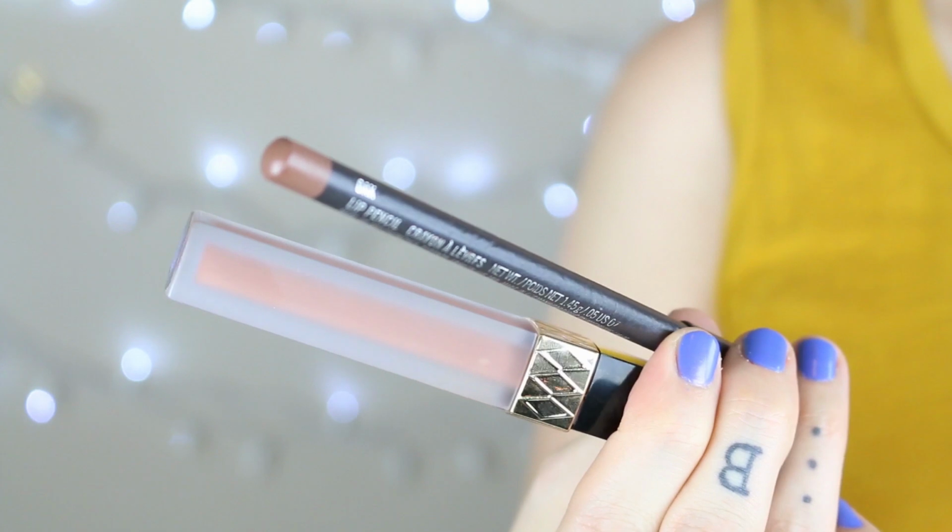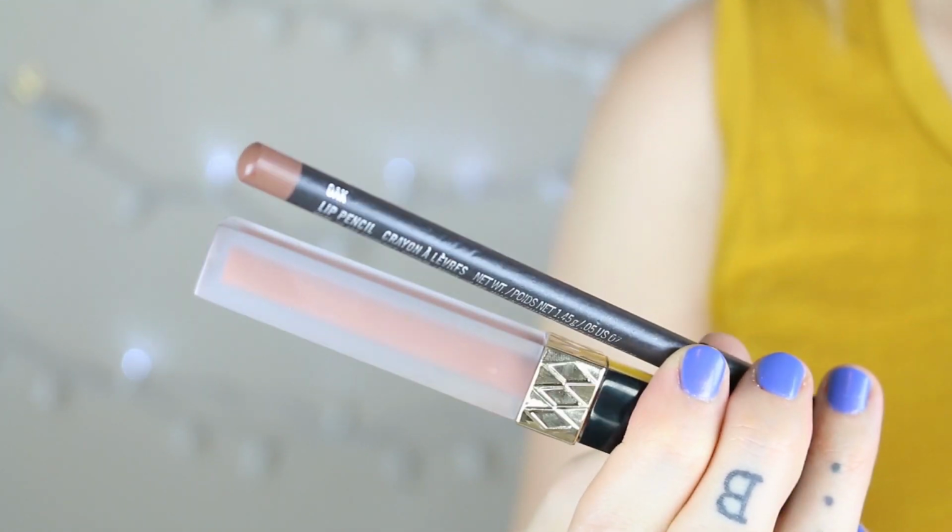Now for lips, I like to use a warm type of nude for everyday. Plus, right now I'm loving just a liquid matte lipstick because the wind is crazy and I can't afford for my hair to be stuck in my lips all day. So the combo I'm using is MAC's Lip Pencil in Oak and the Lipland liquid lipstick in Aventus.